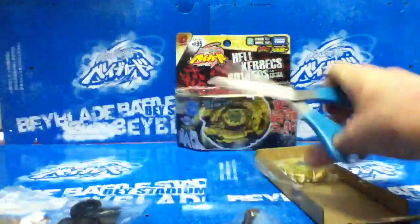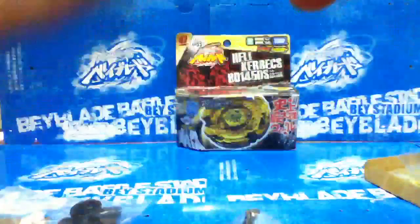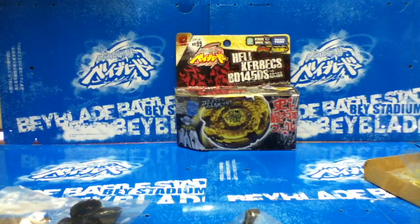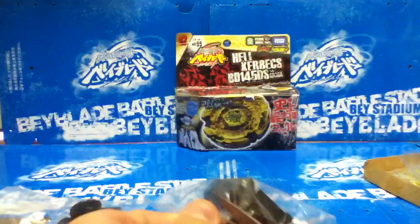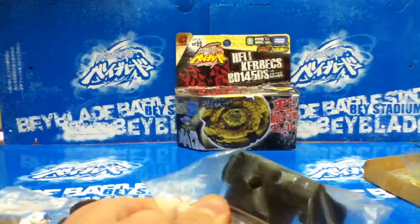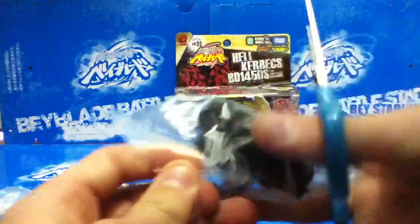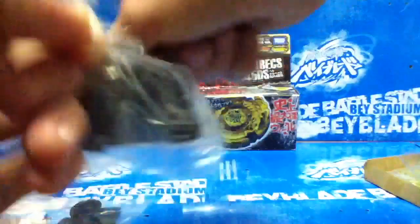This is my first Maximum series. I forgot to point out Maximum series. And this light launcher is actually completely black. That's cool. To be honest, that's actually my first Maximum series and my first light launcher. I'm so behind on the light launcher stuff. Maybe because I'm a Bey Launcher user.